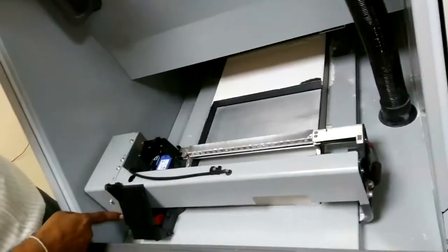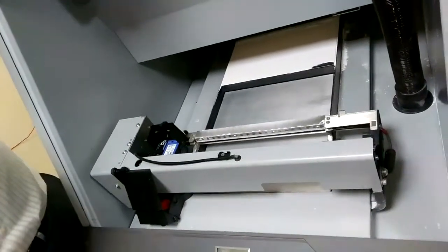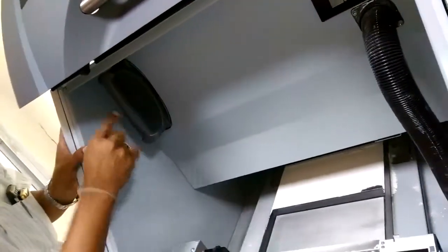So what happens through this? It comes to your tube. One bottle is there, already there. It will go and fix. Fix it. Yes. You need not pour anything. Under that there is a reservoir. Once you put it, it goes to the reservoir.